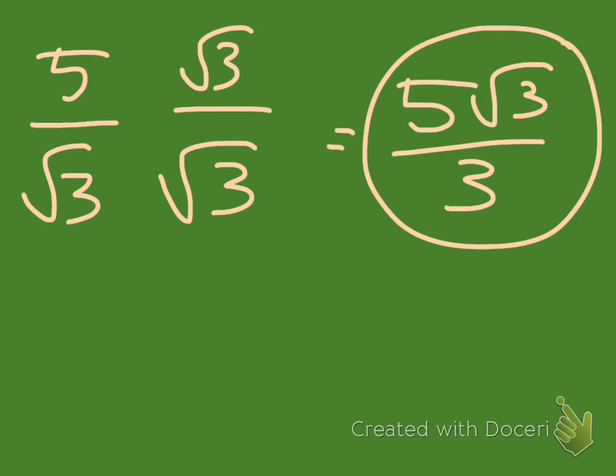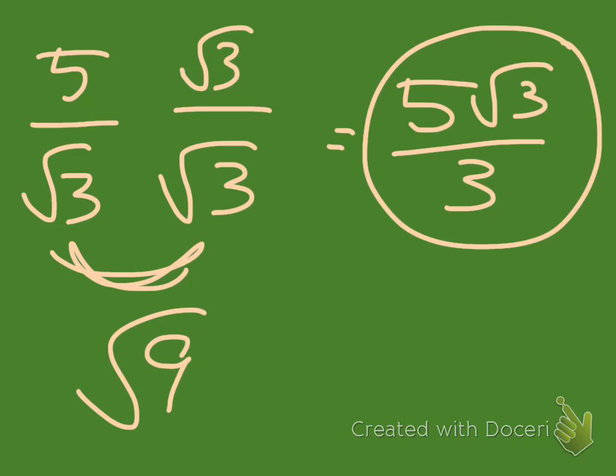But so I have a question though. Like, why is it 9 right here? Oh, good question. Because the square root of 3 times the square root of 3 is the square root of 9. Okay. 9, which the square root of 9 is 3. Okay, does that make sense? Yes. Okay, and I just skipped that part. Does that make sense? Questions? Any others? No. Let's do the next one.